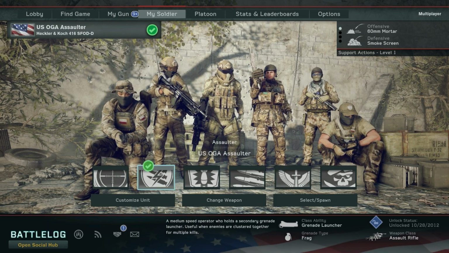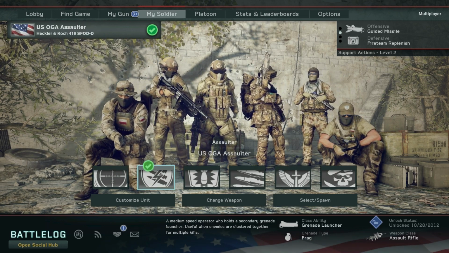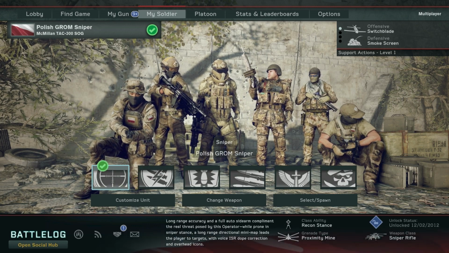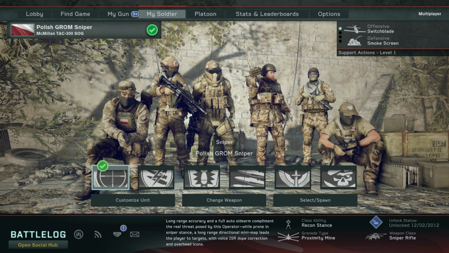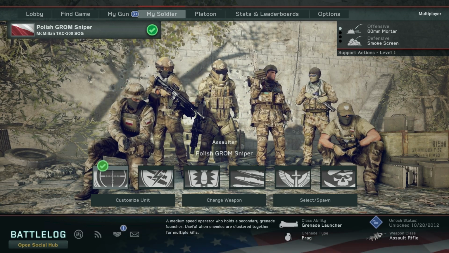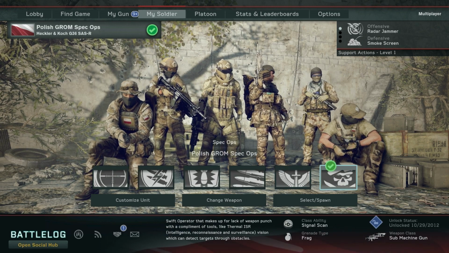Yes, that's what it looks like. So if you go in for streaks, if you mostly run defensive, it really doesn't matter which class you pick. They'll all be the same. So that is a nice thing to know. I didn't know that before. Shows how much I check these menus when I just play Spec Ops every game.